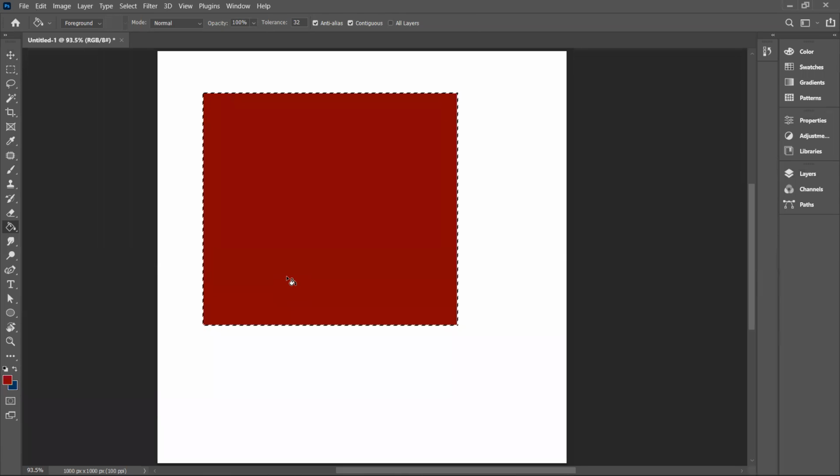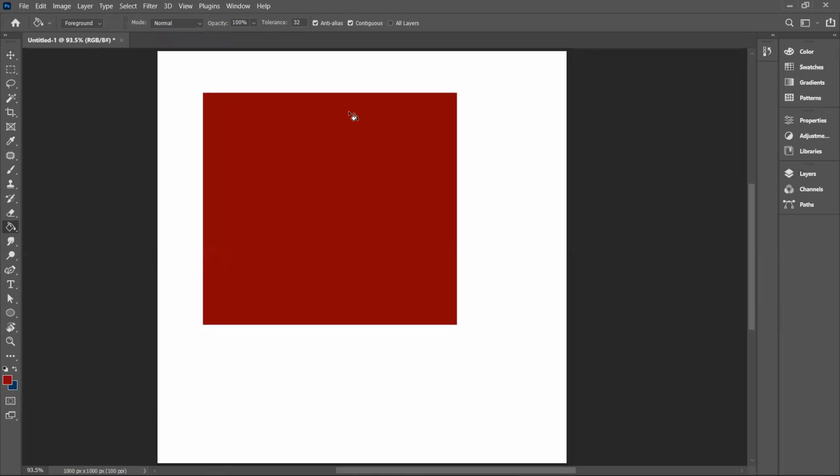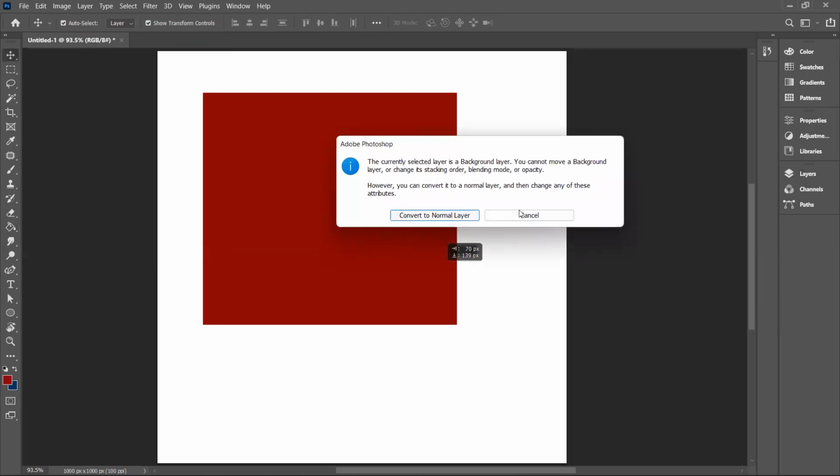Once you are done applying the color or doing whatever you want with it, you have to make sure you do away with this selection. Doing away with the selection, we call it deselect. So you want to deselect the selection. It has a shortcut: Control and D on your keyboard. Or you can go to the Select menu at the top here, and then you deselect, and the selection goes away.